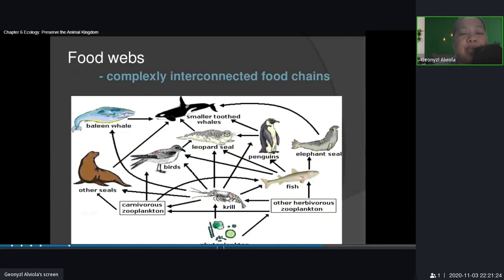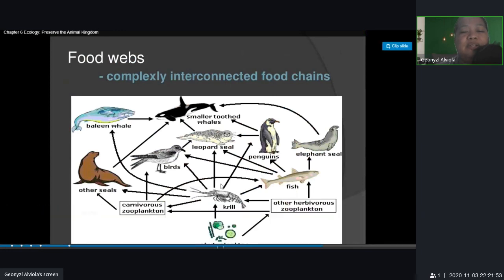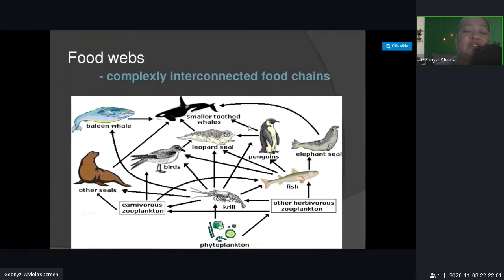Food webs are several interlocking food chains. At the basal part of the food web, we have the first group, the autotrophs. The autotrophs serve as the main source of all energy. Then we have the secondary consumers, tertiary consumers, and the last consumers, the heterotrophs.